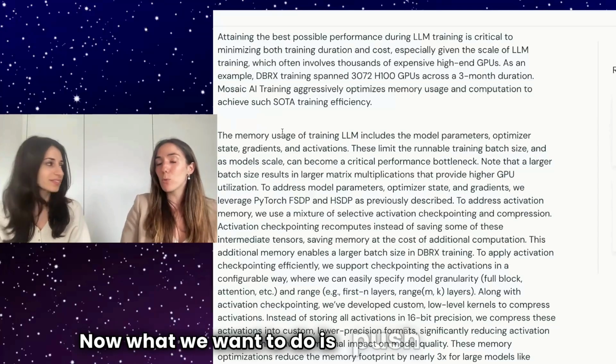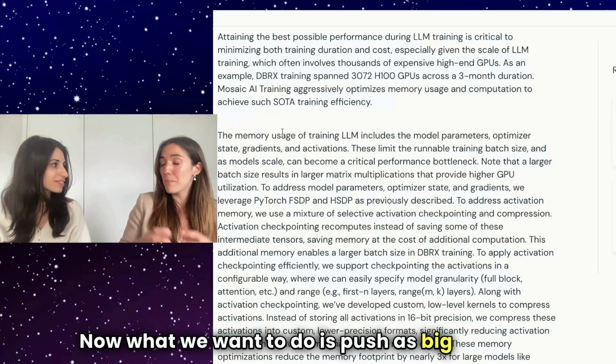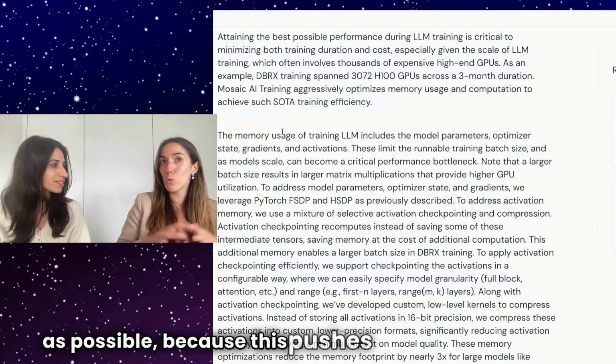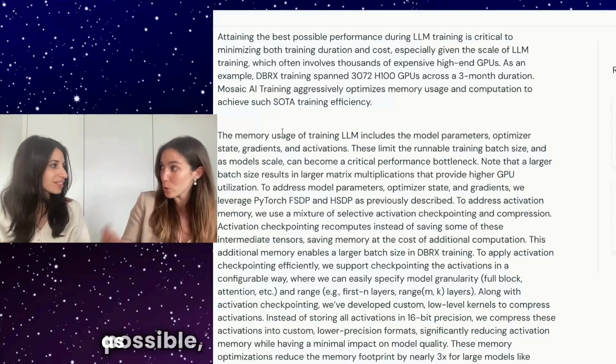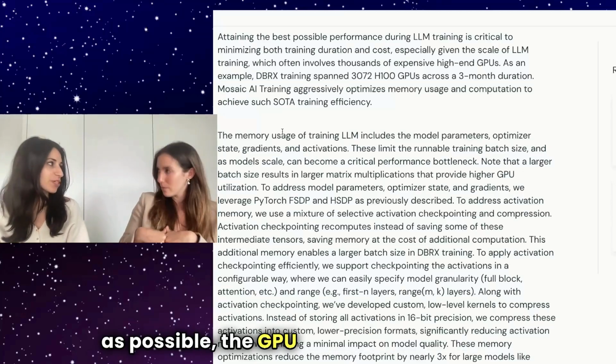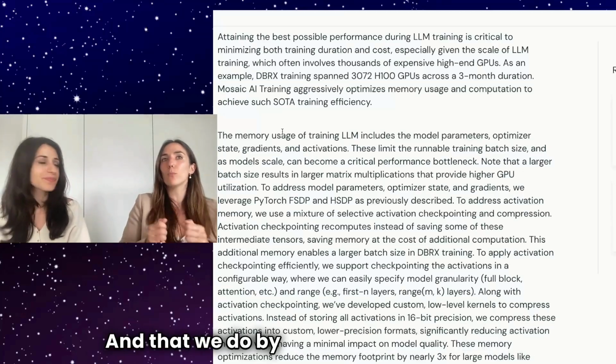Now, what we want to do is push as big batches as possible, because this pushes the usage of the GPU. We need to use our GPUs as much as possible. And that we do out of the GPU that we have. Exactly. And that we do by pushing the batch size.